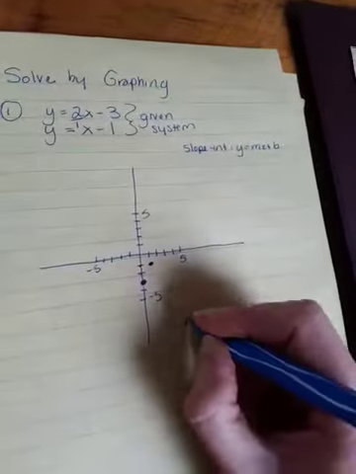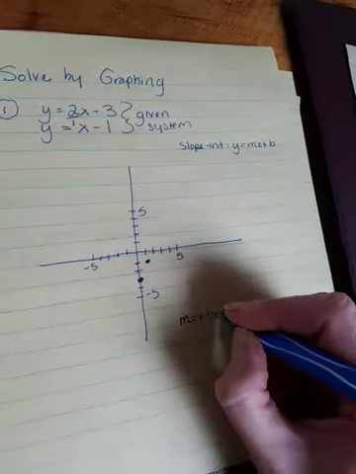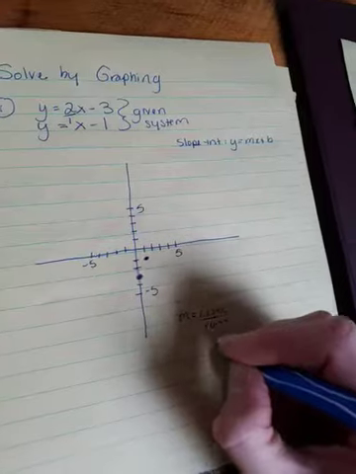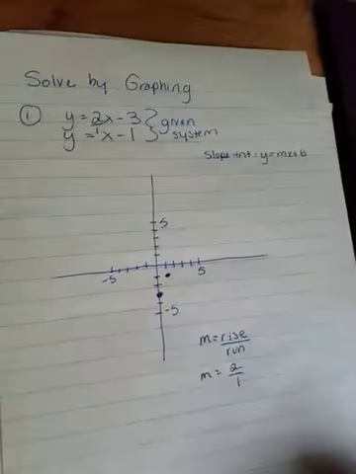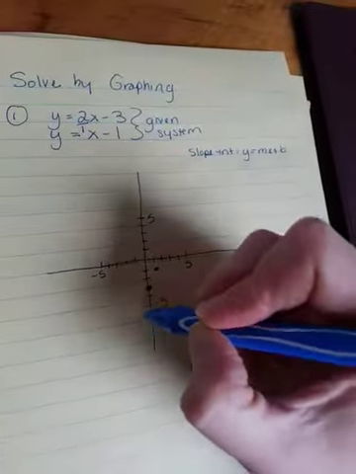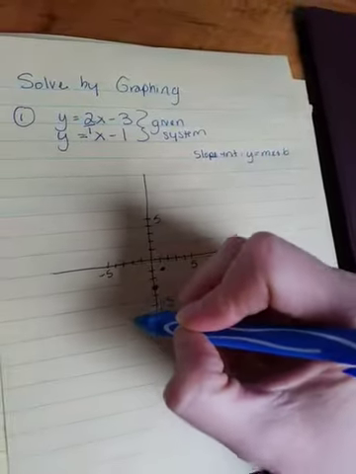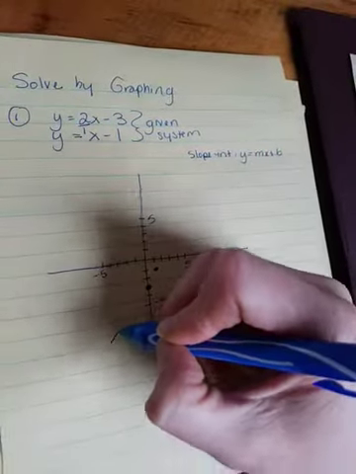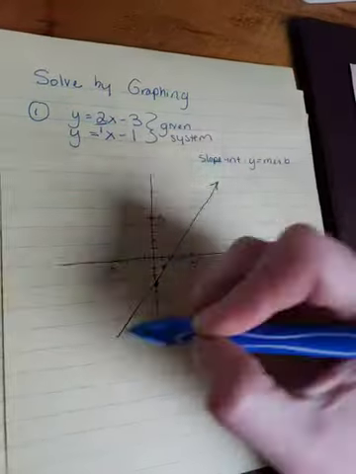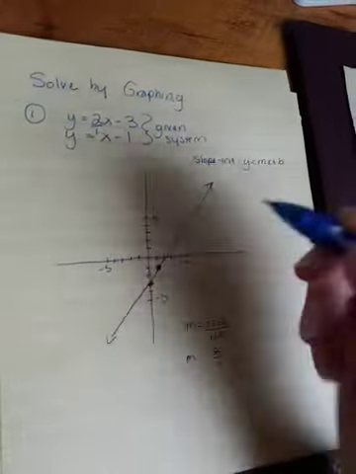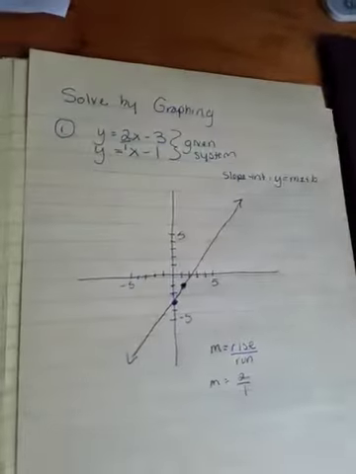Again, how did I get that? Slope, remember, is rise divided by run. So if my slope is 2, I go up 2 and to the right 1. And of course, I can't hold my phone and draw a line and hold a ruler. So I'm going to do my best that I can here. I wish I had three hands, but I don't. Okay, so there's my first line.